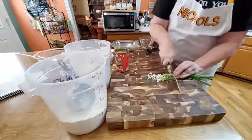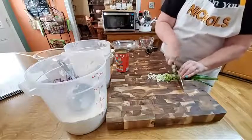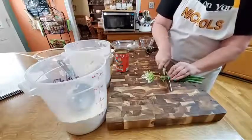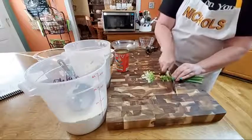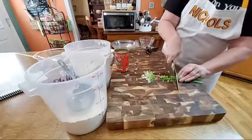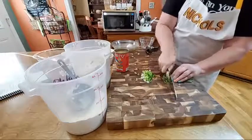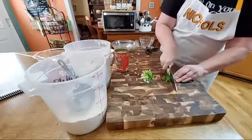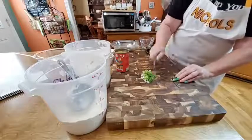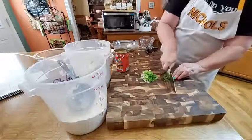Nothing like a chef knife — my favorite knife of all. If you don't have a good knife, I would recommend you go on my website. You can order this Cutco Chef Knife through there, or you can order another really good brand that's not as expensive. It's really nice to have a good chef knife — you could never go wrong adding it to your kitchen collection. Always try to support us and use our links off of our website, and that helps us put our kids through college over the next five or six years, buy groceries, make videos, and get equipment.